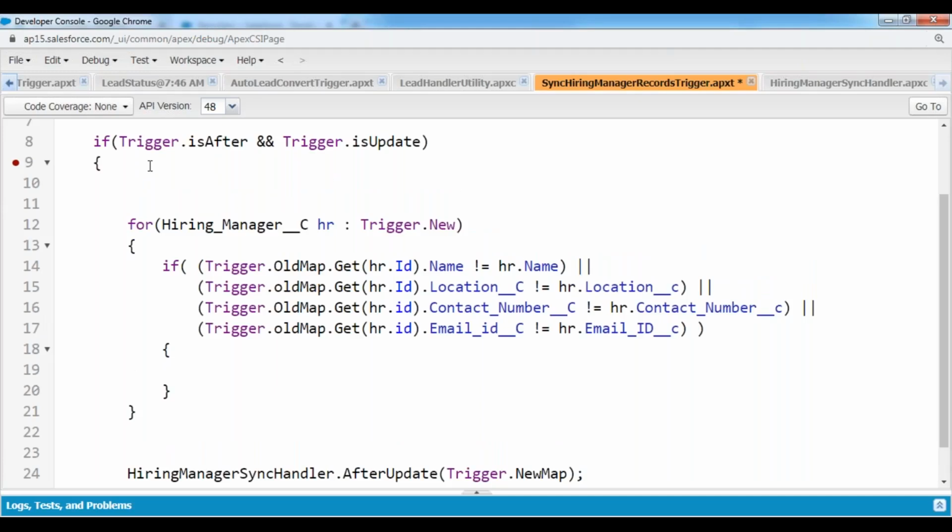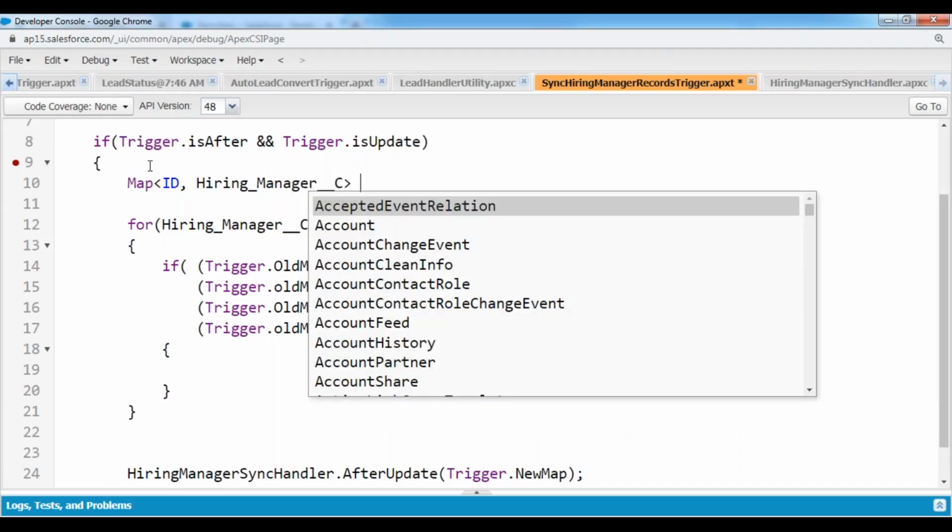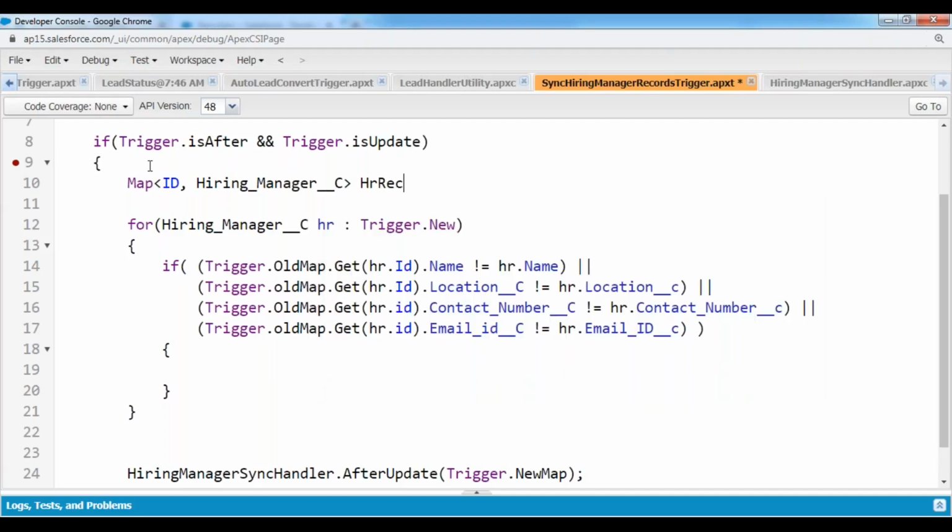To store this information, I'm using a map collection. Map of ID, comma, hiring manager. HR records updated equals new map of ID, comma, hiring manager.